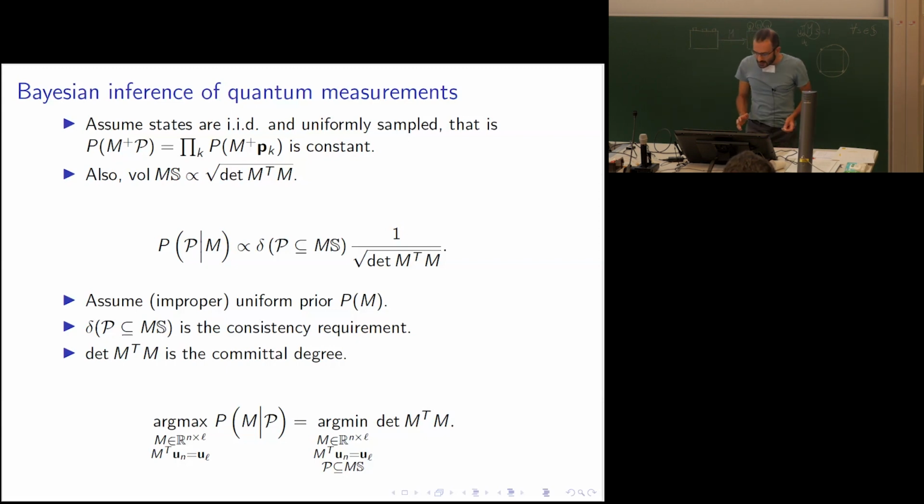So what I want to say is this. We can define an inferential problem. You can see this either as maximum likelihood estimation with an IID and uniformity assumption here, or as a Bayesian inference with the additional assumption that measurements are also sampled uniformly. And if you do that, you get to this optimization problem.